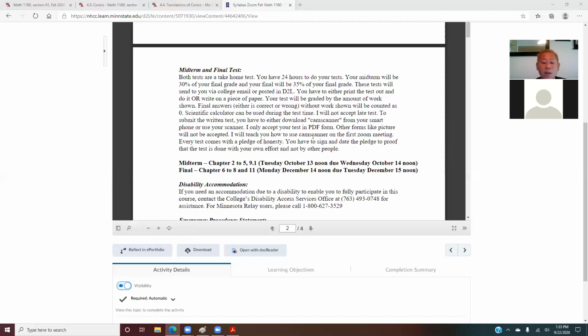So what we do here is, once you finish the test, you have to scan it to me. I only accept PDF form. So either you have a scanner at home, use it to scan. I don't accept pictures. I know some of you will say, oh, I'm going to take a picture like a selfie, and then send it to me. No. I will reply back to you saying that I do not take this picture form. If you don't have a scanner at home, there are some free apps on your phone. One of them is called CamScanner. Or some other, I know there are a few more.